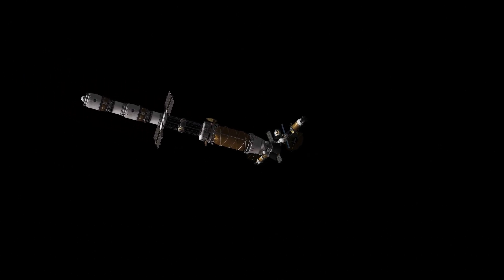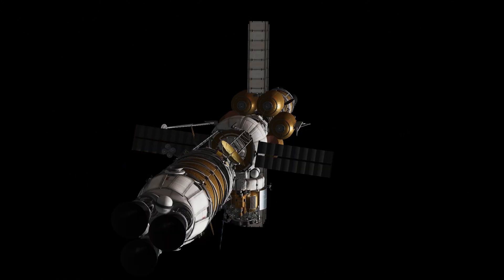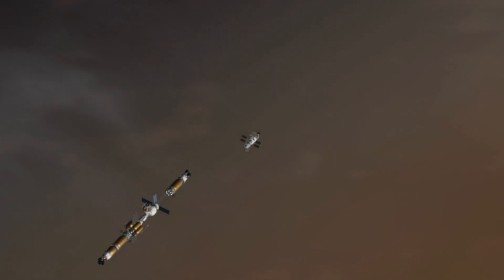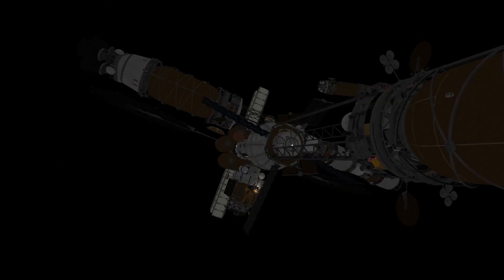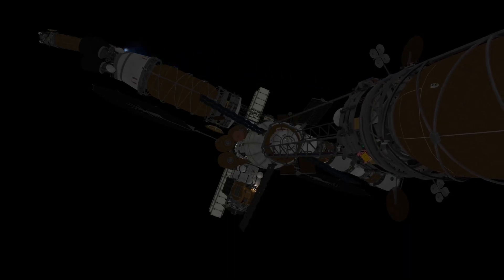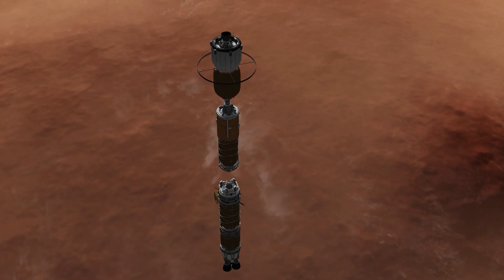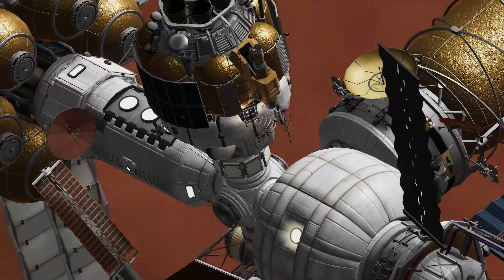Shortly after the arrival of the refinery, Axum arrives at our exploration outpost around Duna. The propulsion unit for Chetsamoka also has to travel out to grab the tanker, and from there we're able to add a lot more liquid hydrogen to our reserve and run a lot more missions. This will allow us to fly back to Kerbin and complete this circular trade route that we've established. But at this point, it's time to start adding some infrastructure to the surface.